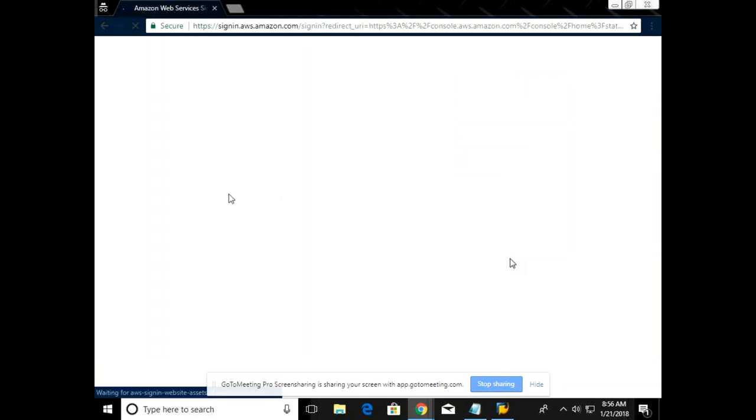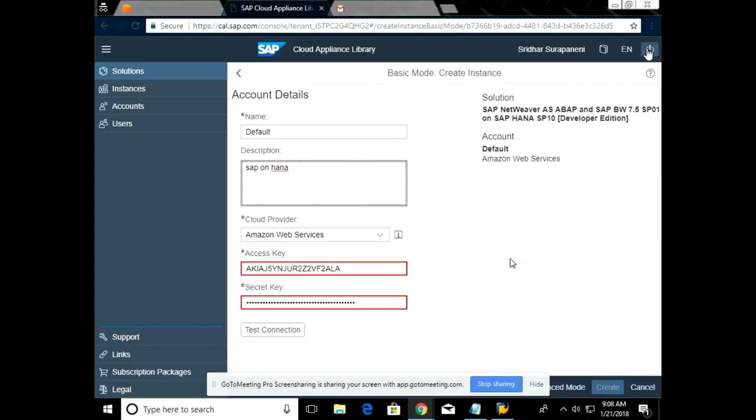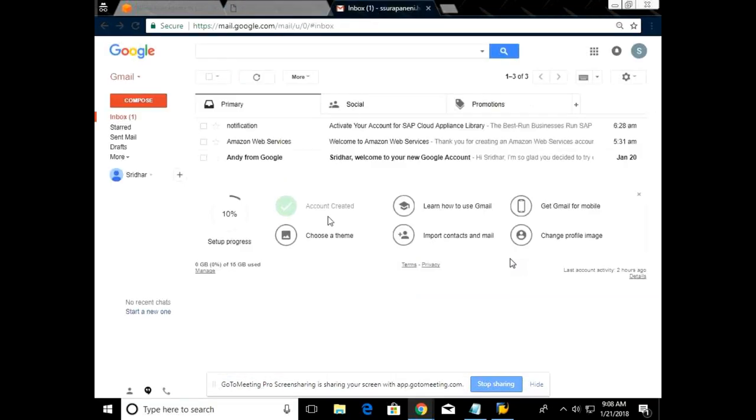Guys, I'm pausing the recording for a moment. The reason why Sridhar is not able to do this activity, getting continuously the same error, is because he has not received an email from Amazon which says your account is ready. That email is very important because Sridhar set up the AWS account when we started today's class. It takes about 4 to 5 hours for us to make use of AWS connecting to CAL. Once you get that email that your account is ready, I will forward that email quickly. I had also shown this email to all of you, that you will get this email from Amazon. Let me share my screen once again.